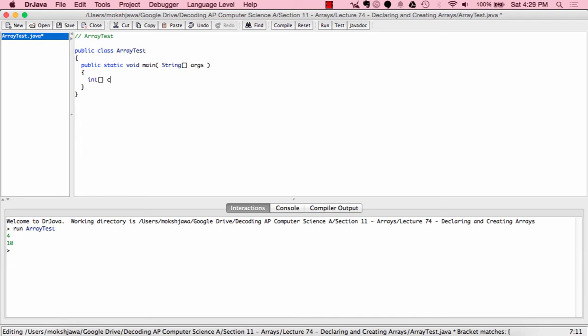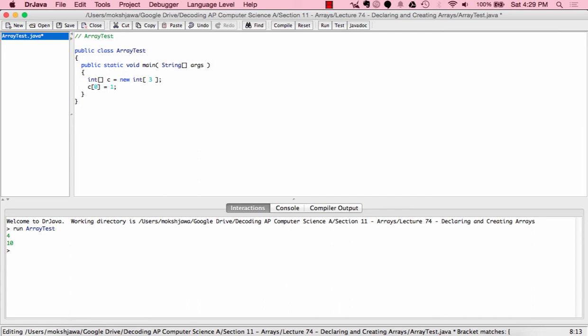And now let's use the classic way of declaring an array. So we'll go new int, and then in the brackets I'll say maybe 3. So now what this tells the computer is that our integer array will have 3 elements. So now I'll go, let's say, C0 equals, let's say 1.